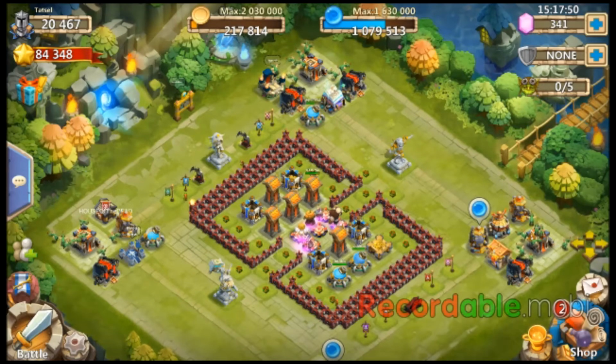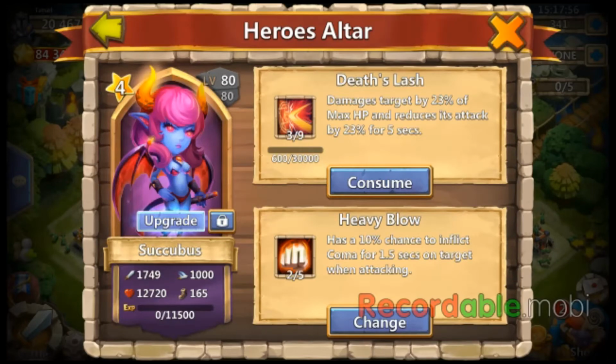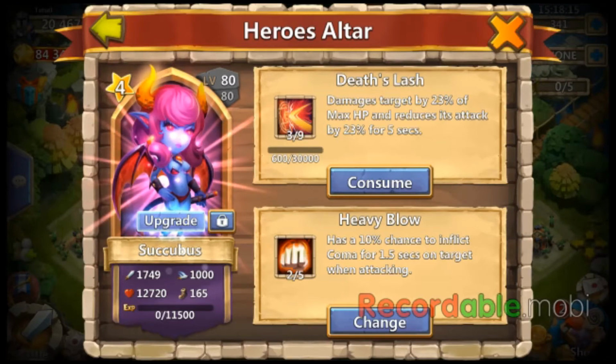Now, next on our list, we do have Succubus. And the rest of these heroes I do have, so I'll be able to show you. The next on our list, we have Succubus with a 76.6% win rate. Because most of us don't have Moltanica, I'm just going to say that Succubus is top of the list. But the reason that Succubus is top of the list is because of that proc that she has.